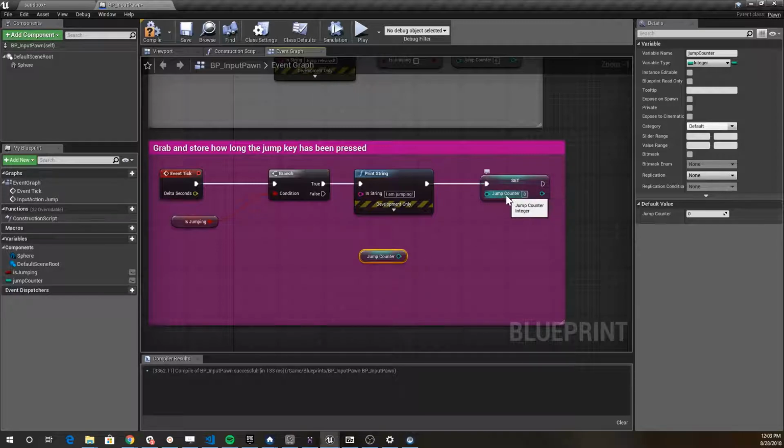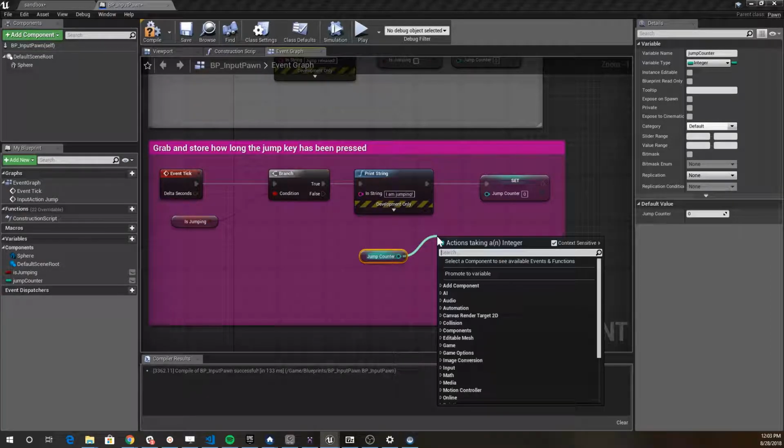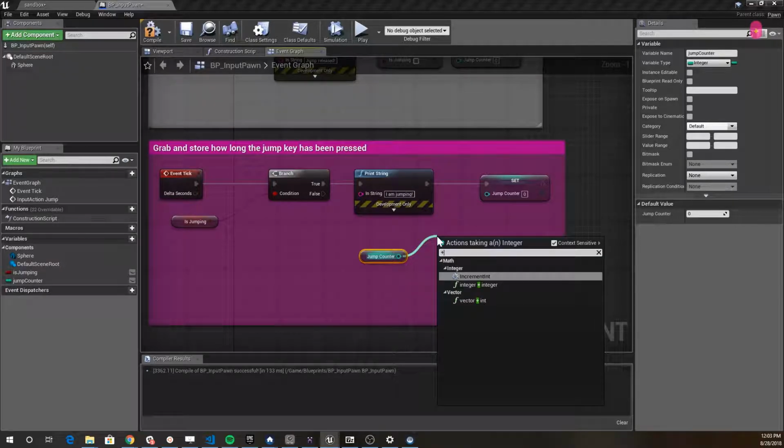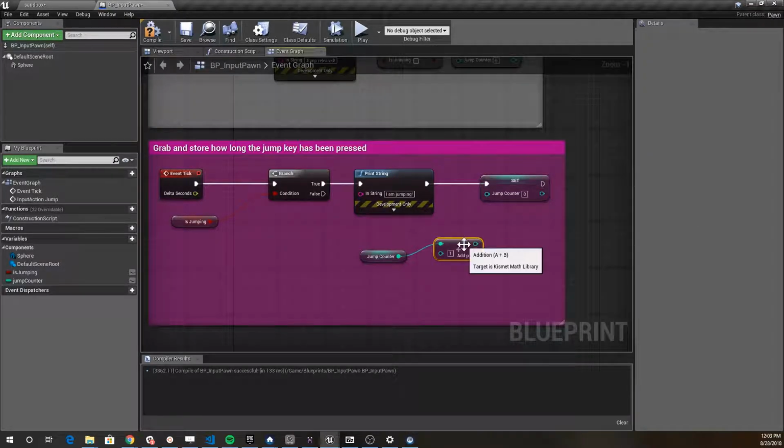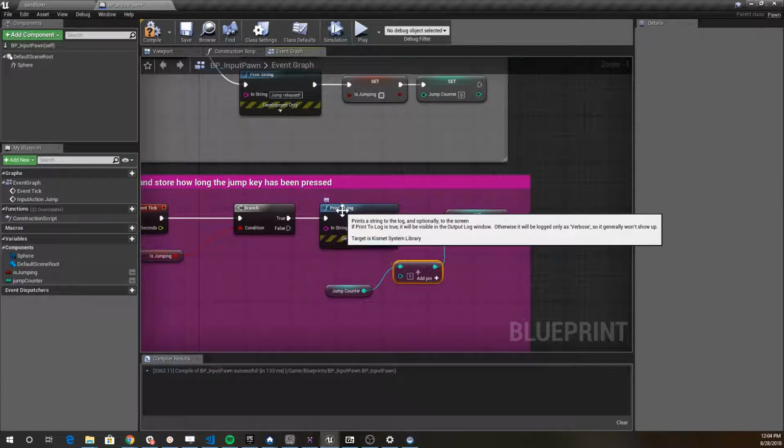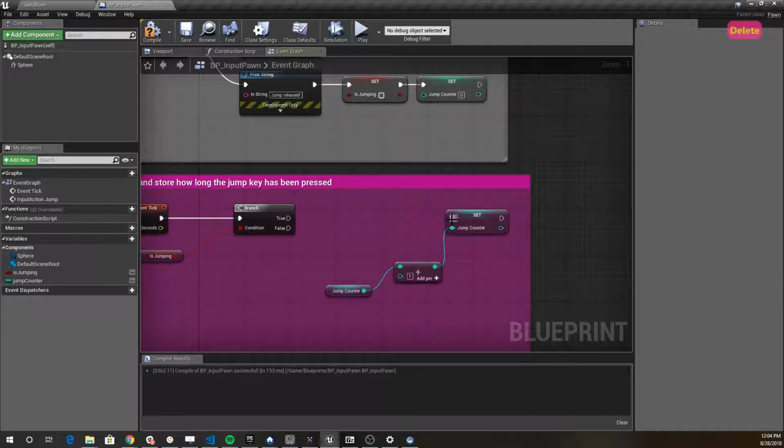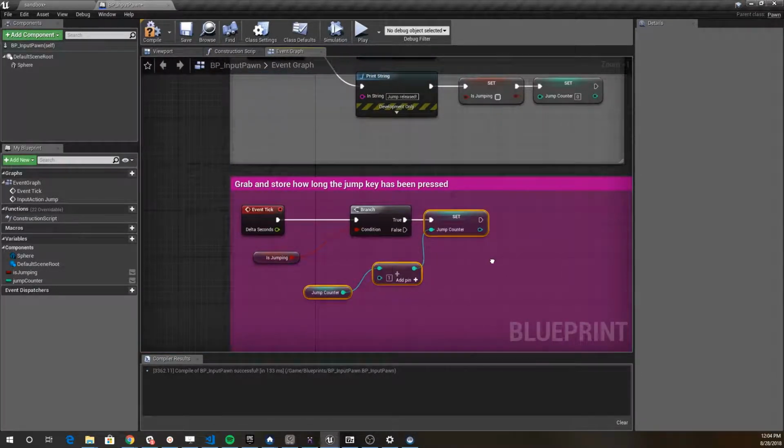And so one way to increment it is if we get the jump counter here, then what can we do? Well, right now it's setting jump counter to 0. So we need a little bit of math. If we grab that jump counter value, we actually want to set it to the previous value plus 1. And so drag out here and just press plus, and you see you can have integer plus integer. Great. And it already has a 1 there for us because it's so common to use it. And so it will add 1 to our counter here. And we know that I am jumping is working, so I'm going to delete that and then kind of clean up my blueprints a little bit like that.